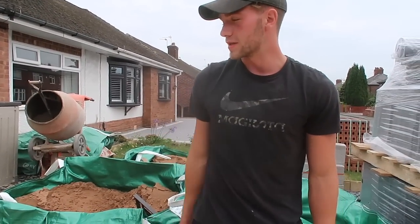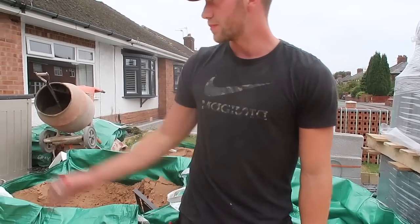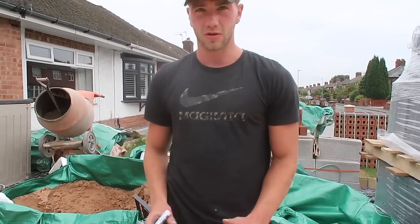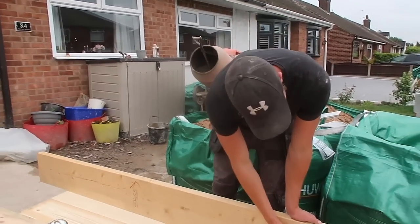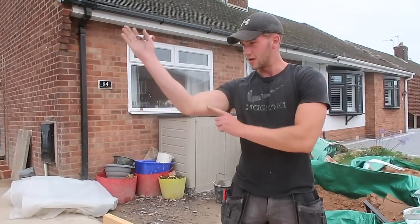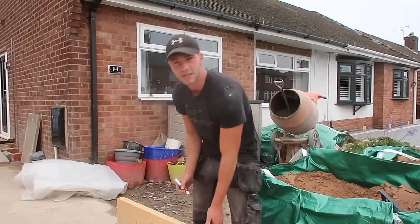I marked out the wall plates where everything needs to be for the gable ends and that, and I'm just basically copying off the wall plates onto the ridge board, so when I put the rafters in there'll be a line, so it's square and all that. Because you don't want to be pulling your rafters up, you want them straight, so mark it and it makes everything a lot easier.